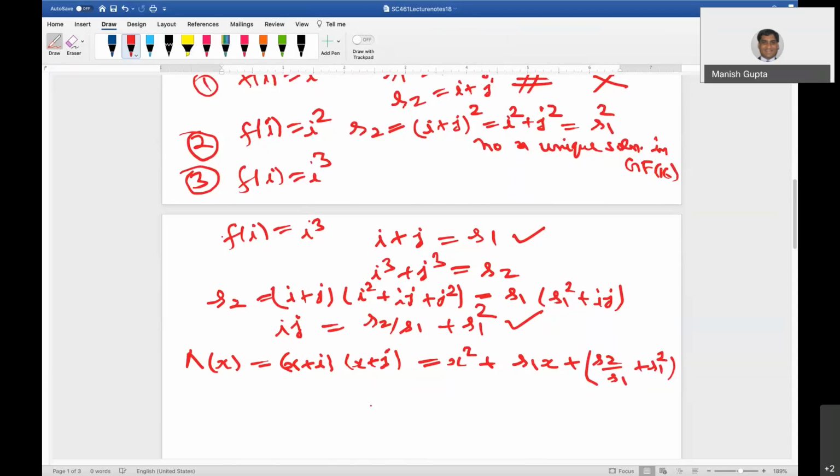So this is known as the error locator polynomial. Okay, this is a very important polynomial.